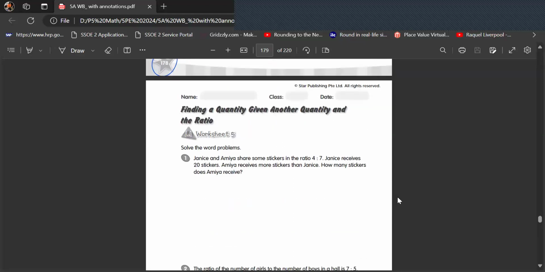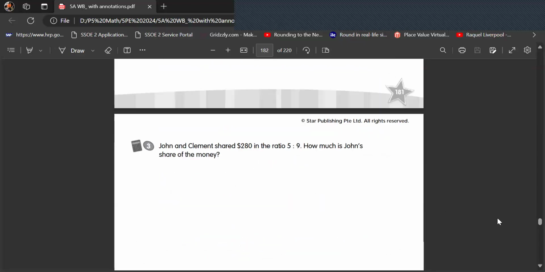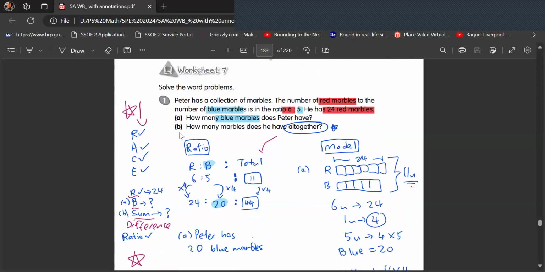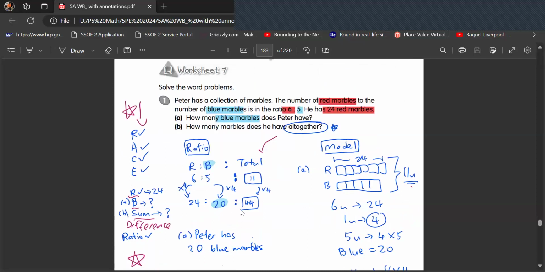Is it okay? Okay. So now the previous set of word problems that we did was supposedly slightly more difficult because the title says word problems involving two quantities given ratio. So you're like, okay, I don't know which is missing. I need to identify what's the thing that is missing in the question. I really need the annotations to help me pick up and solve the questions. So it's involving ratios of two quantities. So really, the previous set will be more difficult because you have more unknowns.